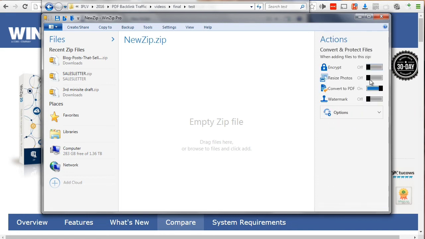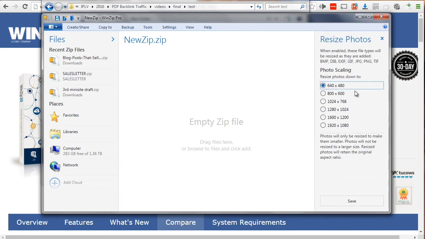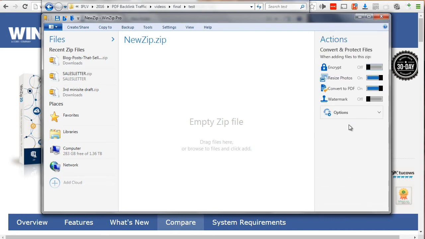You can also resize the photos if they are too big. If you click on photo resize settings, you can scale them bigger or even smaller depending on the size. Because as you know, when you put a really big image inside of Microsoft Word and convert it over, it's just going to convert over at that same size. So these are things to think about as far as user experience. You don't want them to get to a point where they're downloading a massive file.